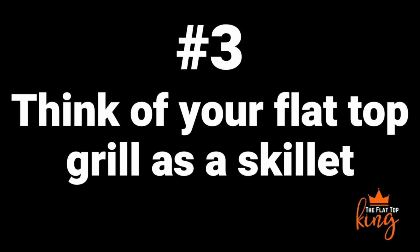Since it is so cold outside, it might take a little bit longer for your flat top grill to come up in temperature. And I'm going to tell you the biggest myth that I've found in cooking and the questions I receive is, does your flat top grill get hot on low? Okay, we're going to hit that a little bit later because I've got a really good demonstration for you guys. All right, number 3.